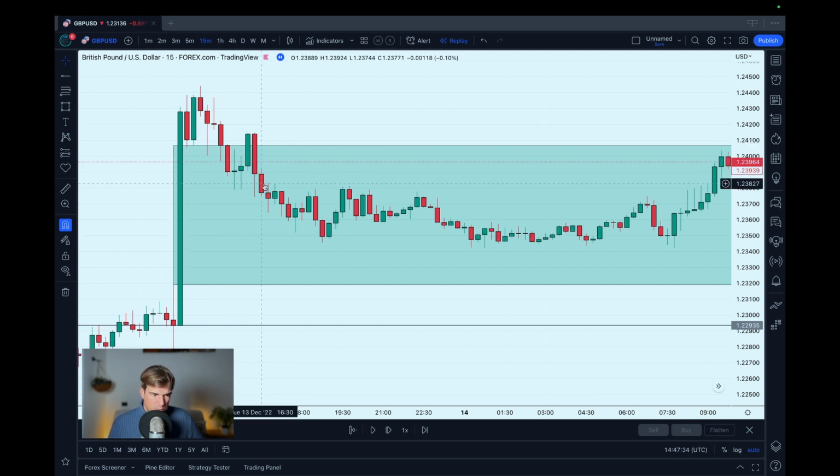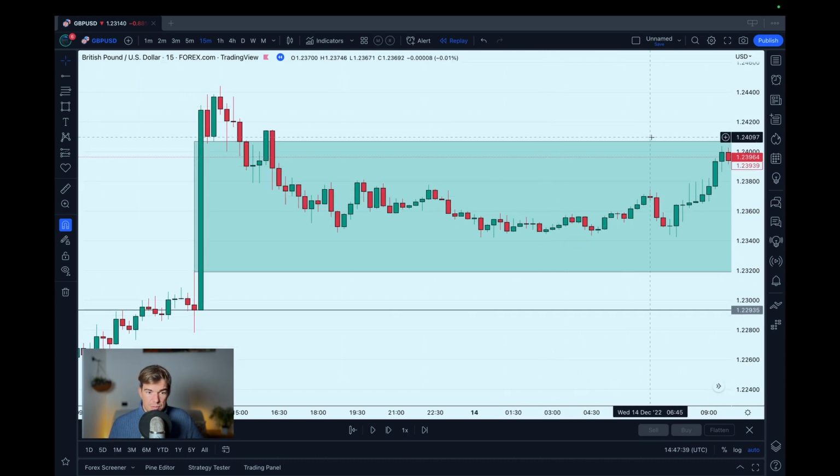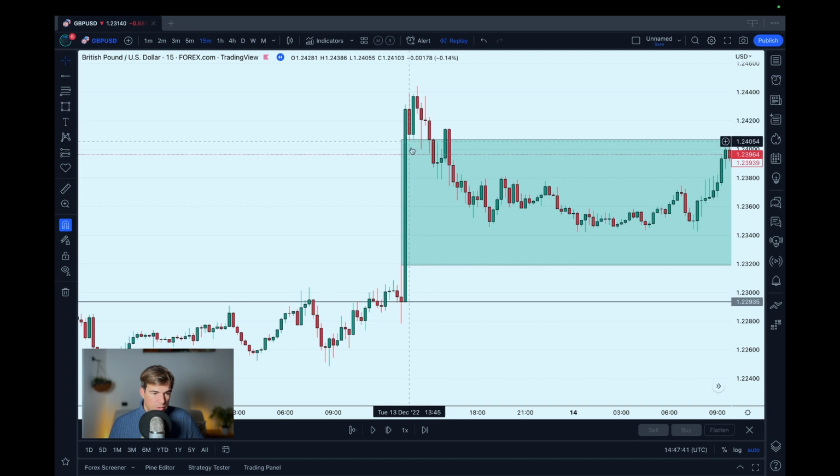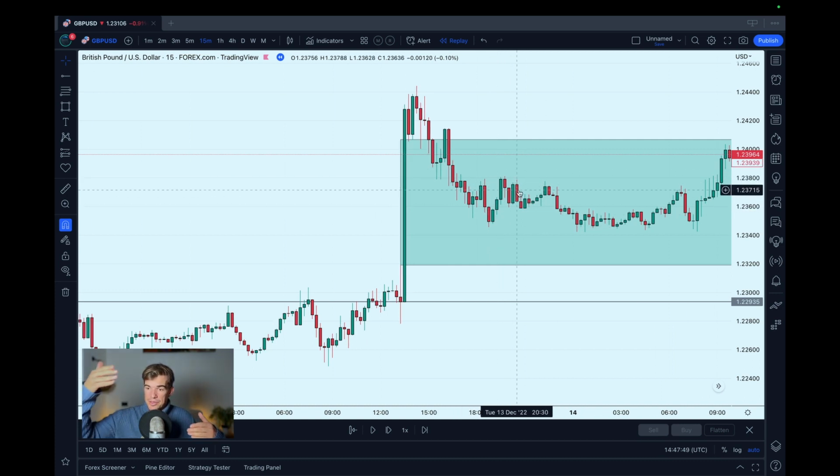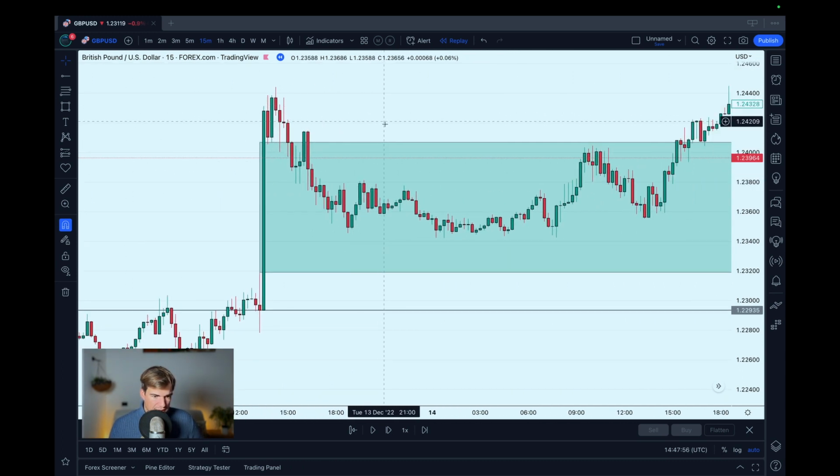And normally the price will retrace before it goes in the direction it wants to go, either to break even higher, or it would retrace and take all the fair value gap. If it's created a fair value gap, then on the top, it will take that value before it sells off. So that's what I was looking at. And so my bias generally was long. So what I was waiting for was a retracement into the fair value gap, and then a break of structure that would show me that the market is going higher.